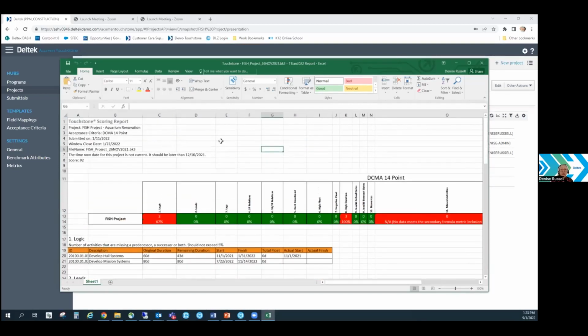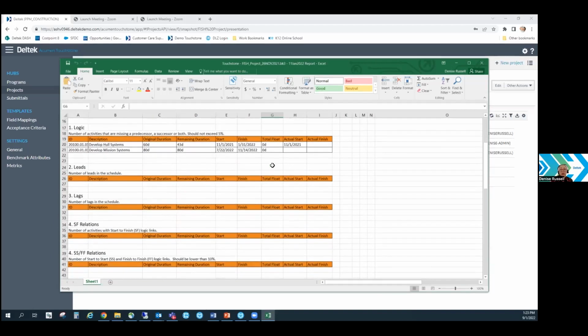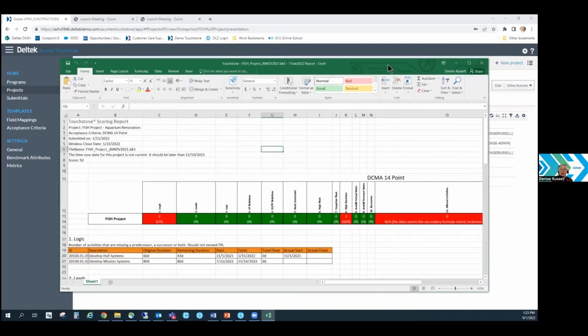So when somebody submits, they're going to get a report along with their acceptance or their rejection of their schedule. And so they know exactly what they need to fix. And the nice thing about Touchstone is they're going to fix things and then they're going to resubmit. And you don't have to be part of that process at all. Currently, you get a schedule, you have to analyze to see if it's decent quality before you import it into your integrated master schedule. Then you have to go back and say, you know what, there's too many problems here. I'm going to need you to fix all these things. And then they might be done. And then they have to wait for you to come into work the next day. And so this takes all of that out of the process. They immediately know if it's been accepted or rejected. They immediately know what they need to correct, and they can immediately correct those things and resubmit.